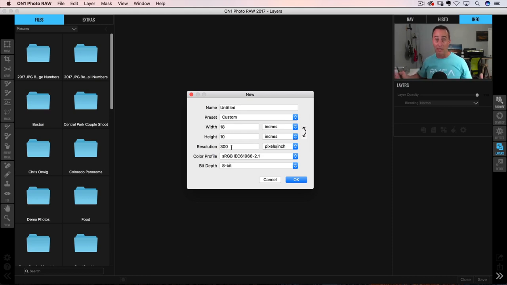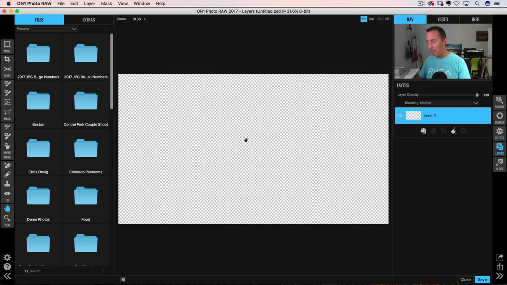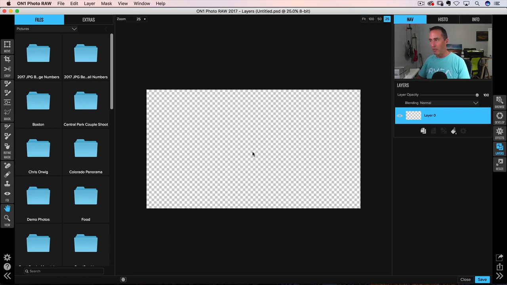So it's gonna be a decent sized document. But what I'm looking for is, I know that in order to fit all of these different frames in, I need a wide document. So I'm kind of just taking a guess here that 18 by 10 will work. We can always crop it or change the size later. But we hit okay. Now we have this blank wide document, right?